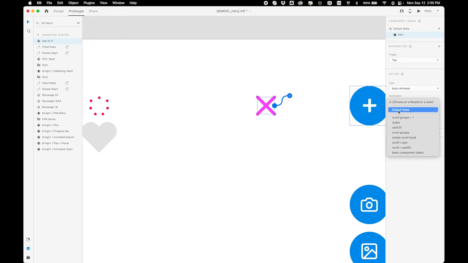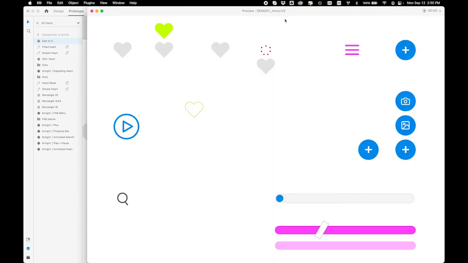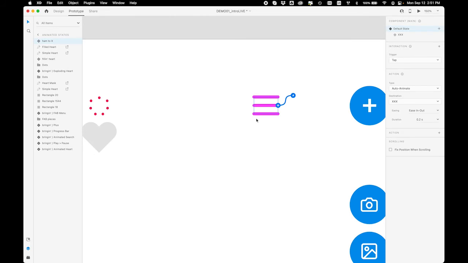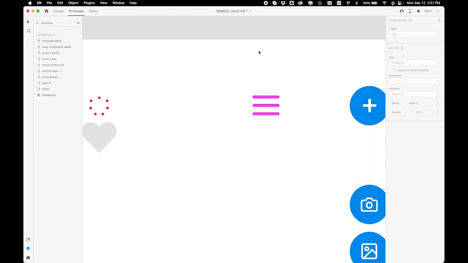So we just have to set the destination, get back on the default. We can open up the preview, and boom, you can see that animates fairly nicely. There's a little flash I'm getting in there that I would spend a little time with, but I don't want to spend that time here.